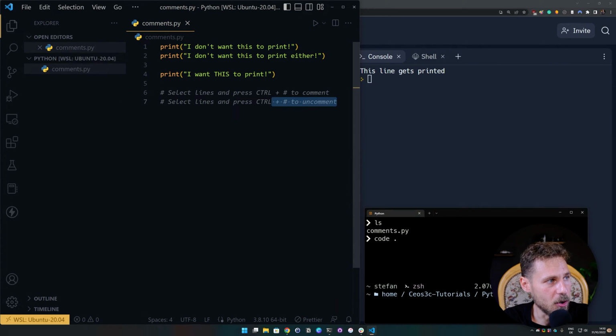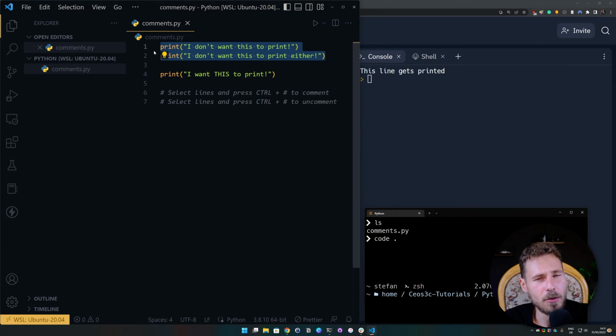Okay, let's make that smaller. And as you can see here, those are some statements, and I already made a comment in here. You also find this information in the written article. But to comment out stuff, either a single line or multiple lines, you just highlight the line that you want to comment out, and you press Control and hashtag to do that. And to undo that, to uncomment it again, you again mark all of it and you press Control and hashtag again. And the same works for multiple lines here. So you mark multiple lines, you press Control hashtag, and you press Control hashtag again to uncomment it.